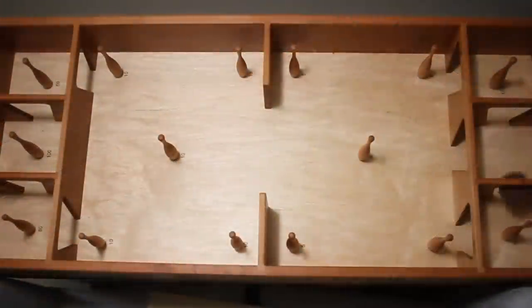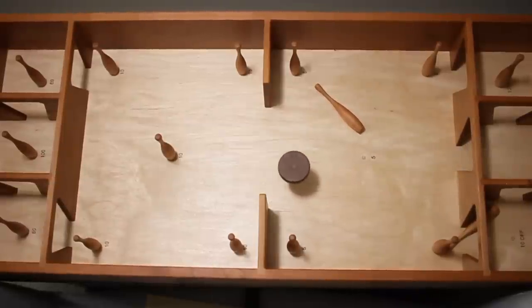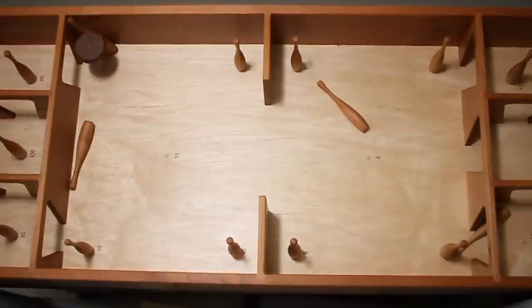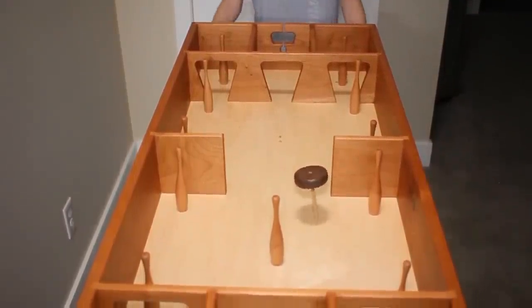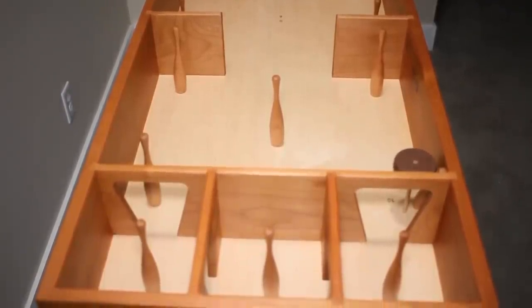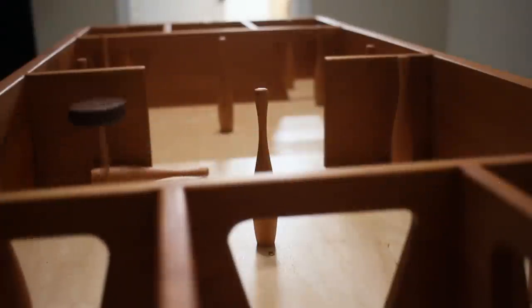But enough gawking at it — let's actually play the game. I hauled it out, placed it down where it's going to live, and just made sure that it was perfectly level, which is pretty important for this game. If it's leaning towards any one direction, the top will sort of drift that way every time. So here's how you play: there are 15 pins on the board. The two closest to the launch area are both worth negative 10, so you kind of want to avoid those. The first big area has five pins worth five points each, and in the next big room they're worth 10 points each. The back corners are 50 points, and if you can sneak the top into the back center room, there's a 100-point pin in there. Games can be played to 300 or 500 — or if your neighbor is beating you, just say the game's played to a million, and then nobody wins and he can just go back home with his frayed sweater.